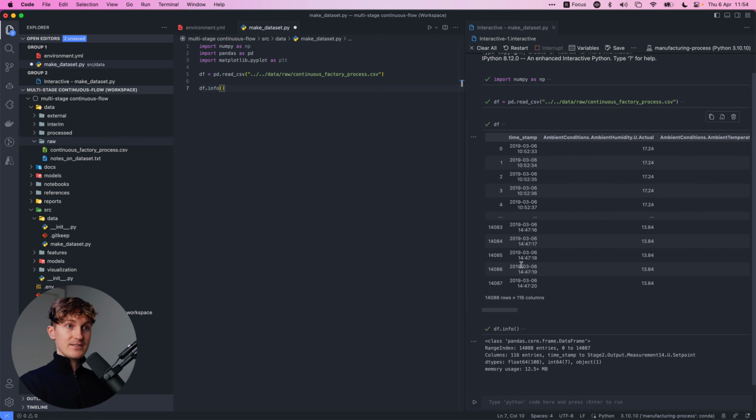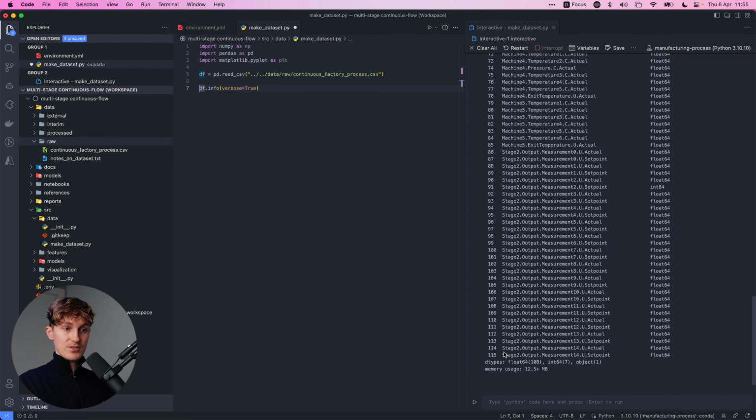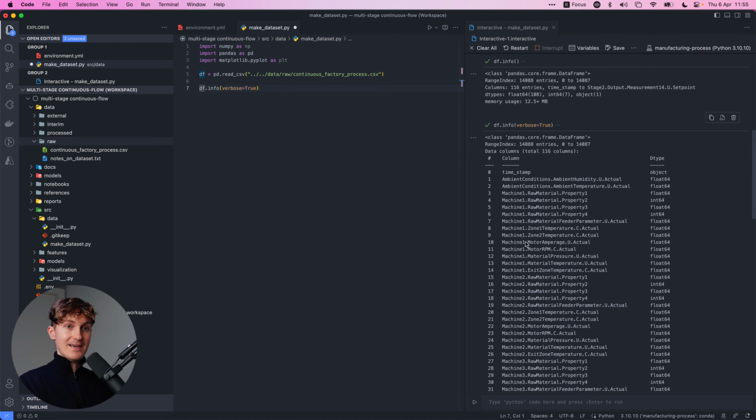And here you can see, since there are a lot of columns, 116 in total, it doesn't show us the columns. But what we can do is set verbose equals to true. And here you can already see GitHub Copilot doing its thing. GitHub Copilot will be more subtle within this project, and I will illustrate when and how I use it. But the main thing where you see the big things happen, that will be in ChatGPT. So we can run df.info with verbose is true, and that will show us basically all the columns that are in there. So the 116 in total.